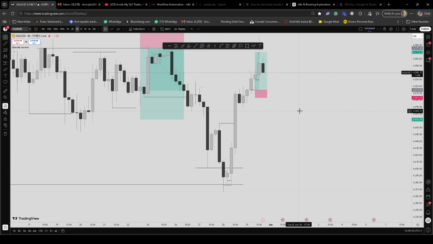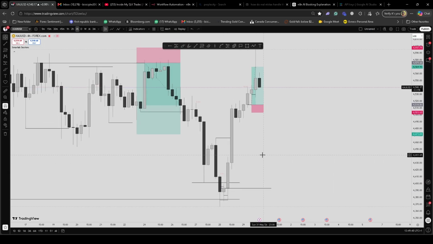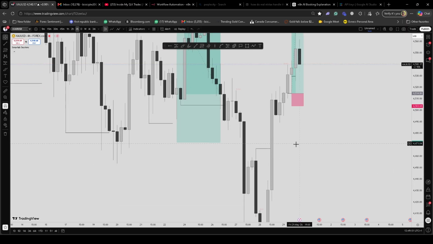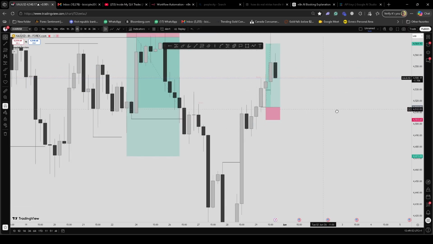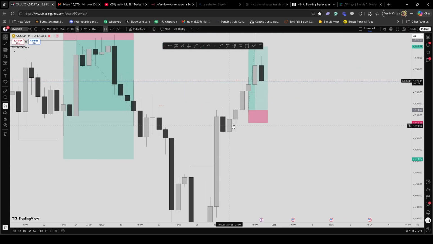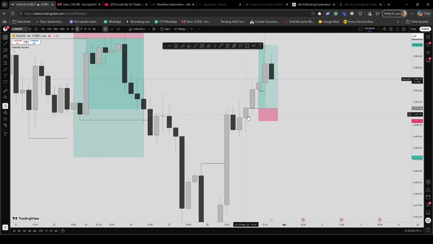After we broke structure, I was waiting for price to come to this QM. This QM was mitigated, so I was waiting for price to come here before I could buy, but unfortunately price did not. So the next day, which was Friday, I saw this key level right here, this OCL right here, which was during the New York session, and that is price and time.